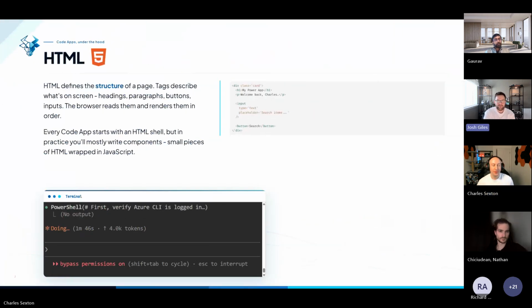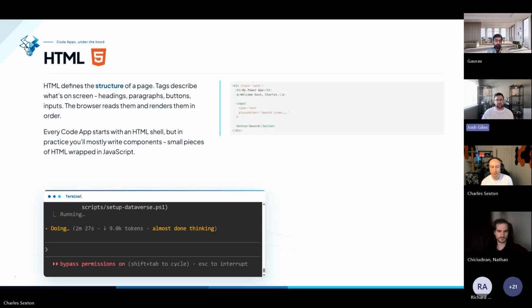Perfect. So I mentioned that code apps are web apps. For anyone that isn't a pro dev or hasn't dabbled in web development, and I haven't in the past, full disclosure, there are a few main things that make up a web app. First one being HTML. It's a markup language that defines what you'll see on screen. Every website you see is generally made up of HTML, as is a code app. You will probably write bits and pieces of this, or you'll get AI to do it for you. So it doesn't need to be as scary as it seems, because we've got AI to do that for us.